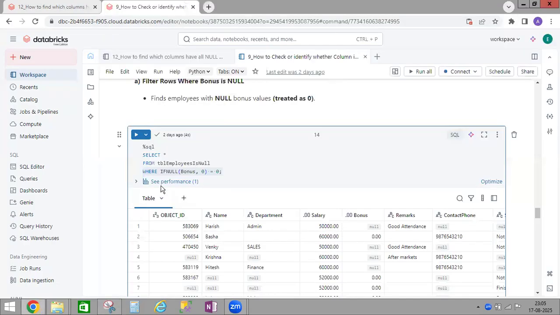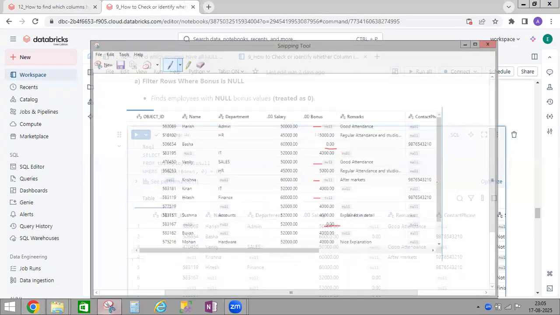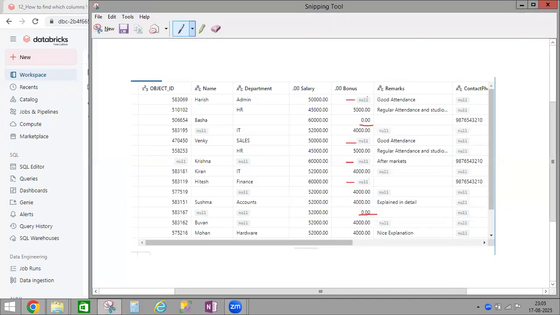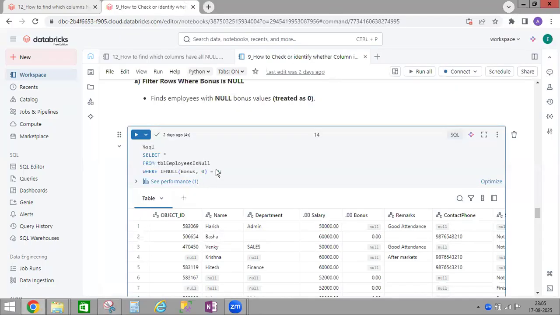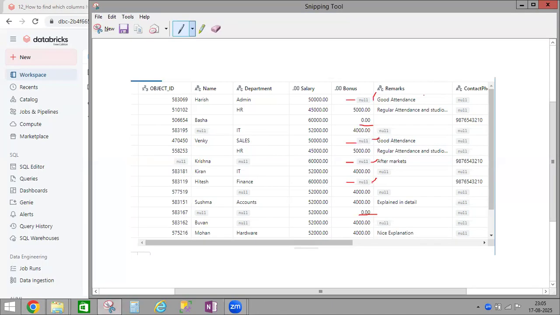What this syntax does is, first IFNULL(bonus, 0): wherever null is there, it will replace it with 0. All these nulls it will replace with 0. Then it will filter with 0. So if any record is equal to 0 in the bonus column, those records it will filter.